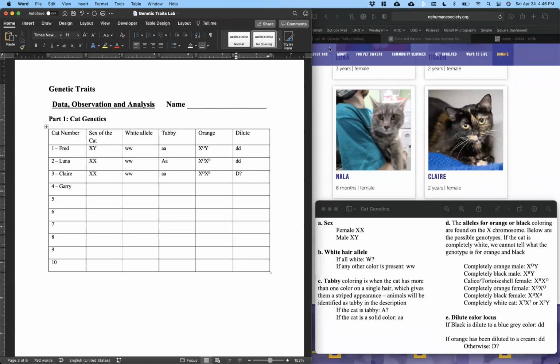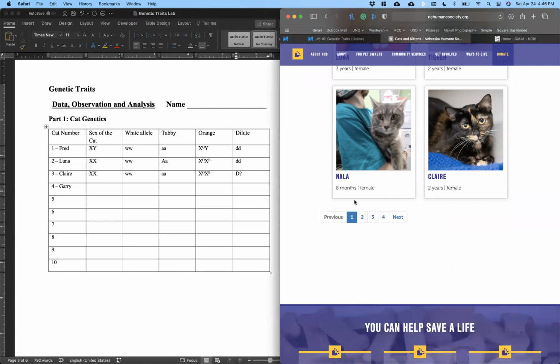So if they have any big D alleles, they will have that really bright orange or black color. So this is complete dominance. It's not like if they have big D, little d, they'll be somewhere in between for dilution. It's just either diluted or not diluted. So complete dominance there. Let's go and look at Gary.